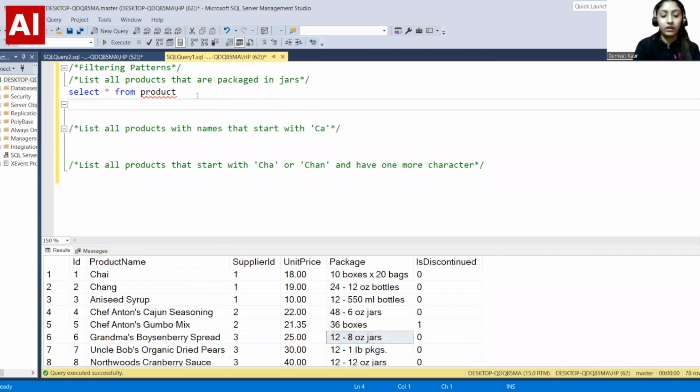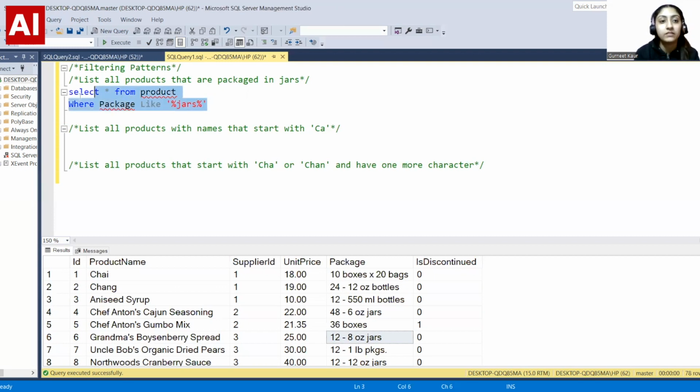So here I can write where package like. Since I want more than one character, I'll be using a percentage, then jars, again a percentage.